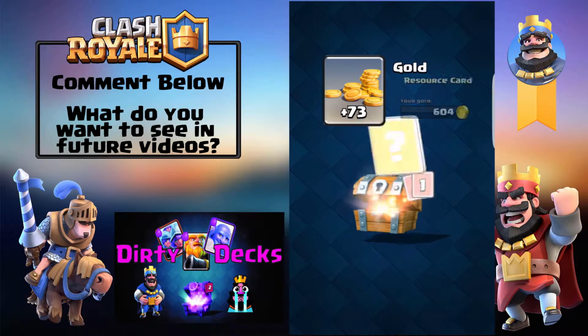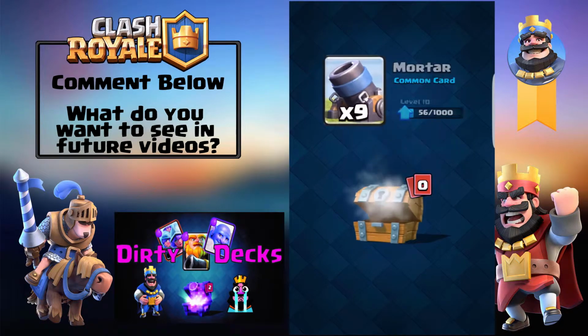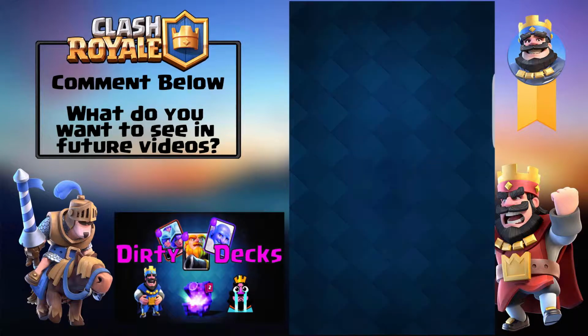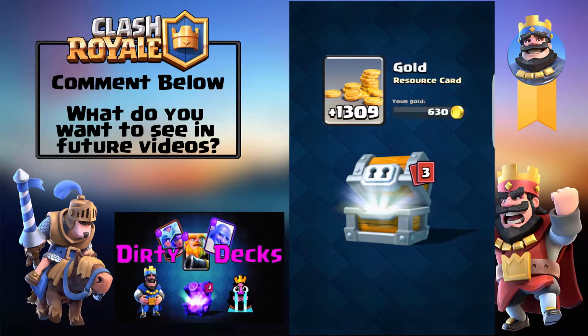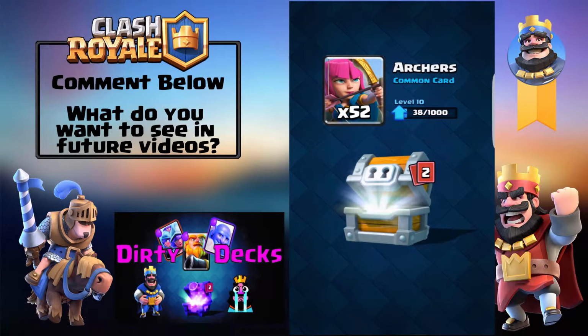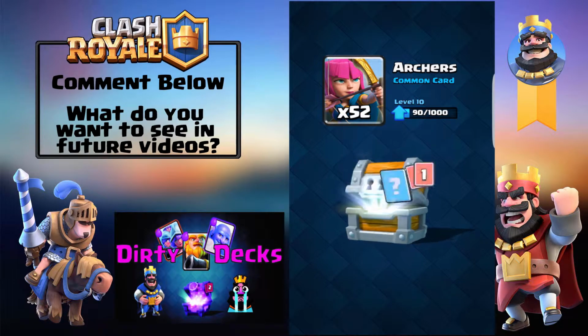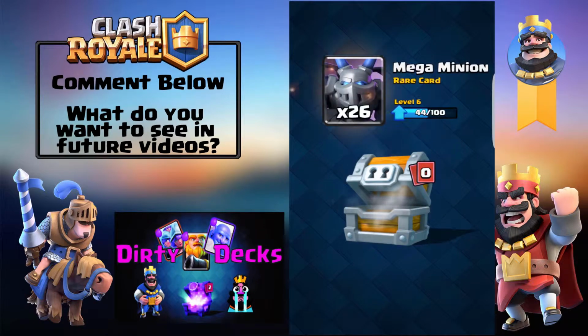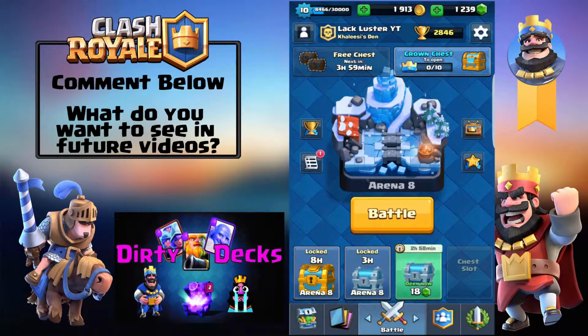We got some gold again. Ooh, Rocket. Let's do a Rocket Mortar Cheese video. Let's do that sometime. And now we got this giant chest awarded last night. It's finally open. Tons of gold. 52 archers. Lots of bombers. I get tons and tons of bombers. It's crazy. And then I like that. 26 mega minions. That is beautiful. We'll definitely be using those eventually, fairly soon.